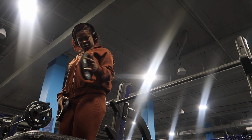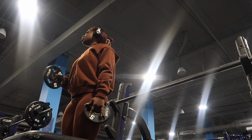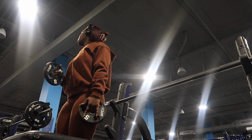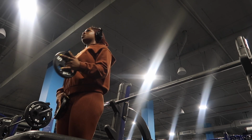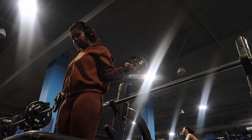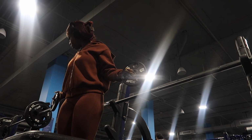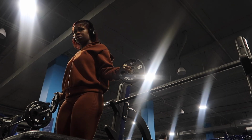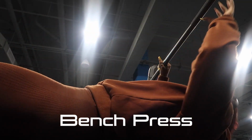Chest is something that provides stability through your workouts. You want to make sure your chest is strong, just like how you want to make sure you have a solid core so that when you're doing your deadlifts, your squats, your hip thrusts, your core is as strong as possible because that is going to be the backbone to your workouts. Your core and your chest are two things that need to be strong on your body to be able to sustain and operate the weight that you want to be able to lift.